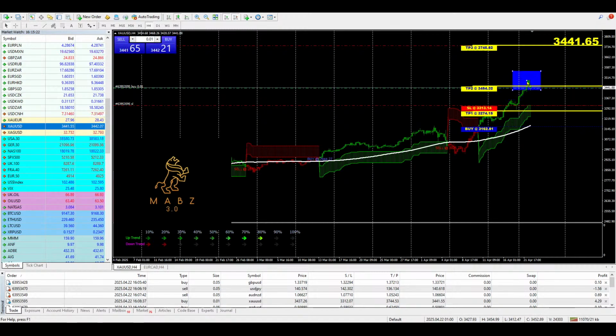It's the fact that you can see where the market is right now. It's at 3,440. That's where the price of gold is right now. Remember, according to our rules, guys, if the market price is above the 100 moving average, this signals to us that this is a bullish market, a market that's going to continue going up. And at the bottom of the screen, you can see our volatility meter is at 70%, which is good. That helps us to validate these trading levels.